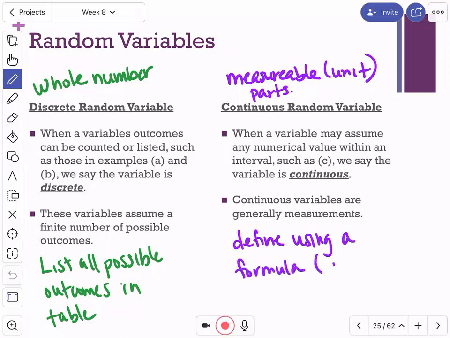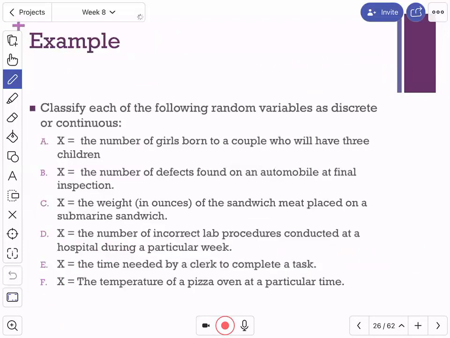And you may also see, this is what we call a density curve. It's called a density curve. So we'll talk about curves too, eventually. So we have 2 types of variables, discrete and continuous, just like we have 2 types of quantitative variables to begin with, discrete and continuous. So random variables pretty much follow the same rules as quantitative variables, right? All right, so let's classify each of the following random variables as being discrete or continuous, all right?